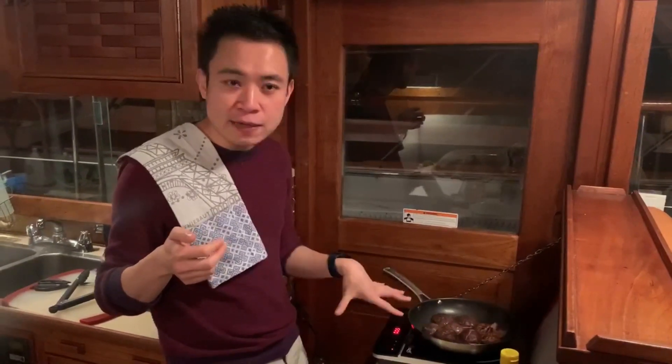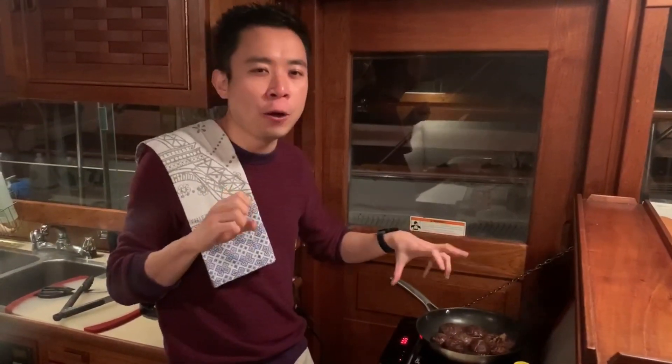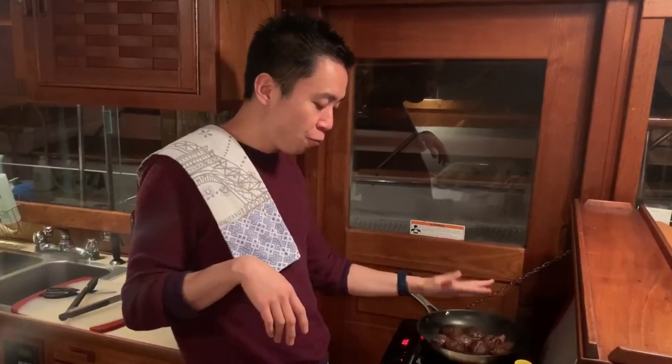In case you have not noticed, this is actually an induction stove, so it's pretty easy for me to cook on a boat. I love induction stoves because I can adjust the heat really fast — up and down — which is important for Chinese cooking. I hate electric stoves because they're so hard to control in terms of heat. So let it sit there until the bottom part turns brown, and then we'll flip them to the other side. Then I'll be ready to put in the soy sauce and the soaking liquid — the purpose of the soaking liquid is to create almost a braising process for those mushrooms.